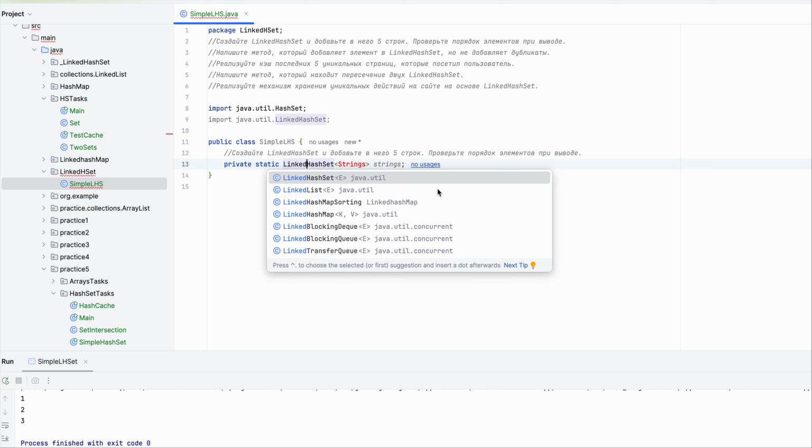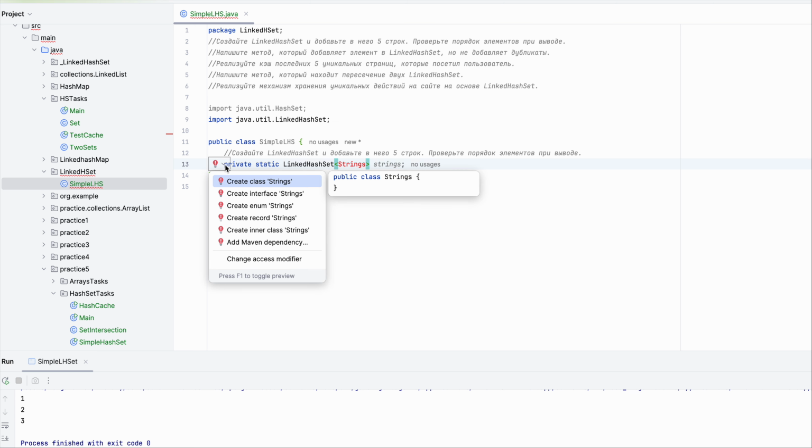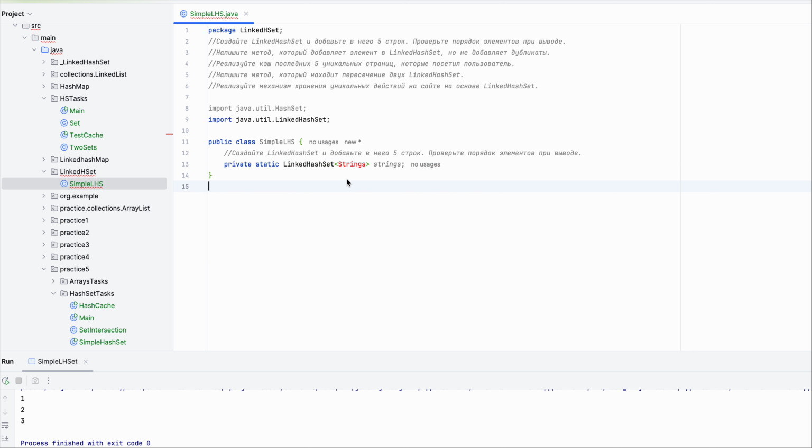Linked, of course. Hash set string. What's the problem with strings here?